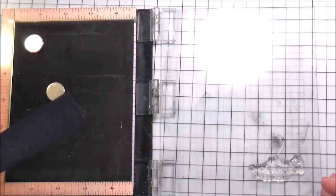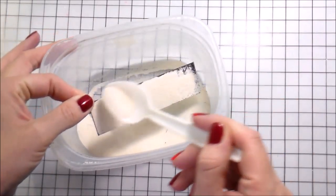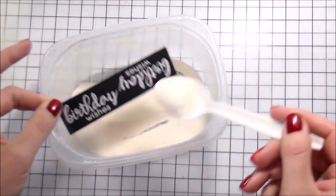I'm going to stamp this in Versamark and then heat emboss it in white for both of them. So they're going to be exactly the same thing.